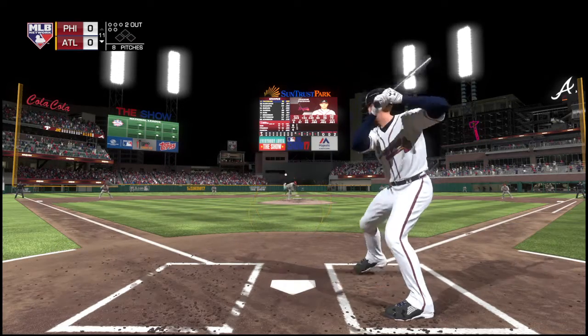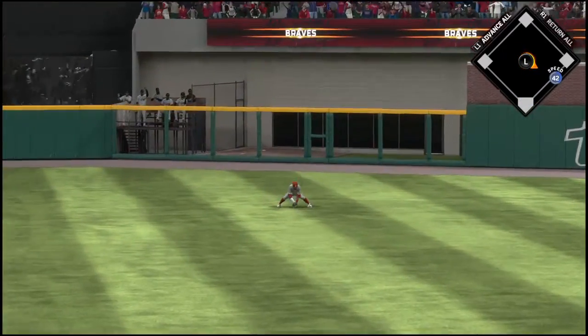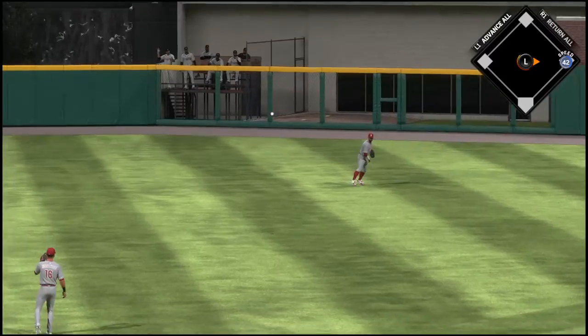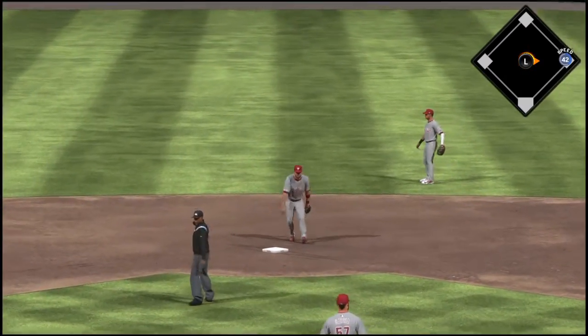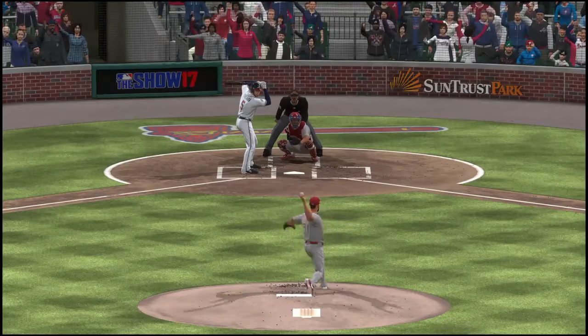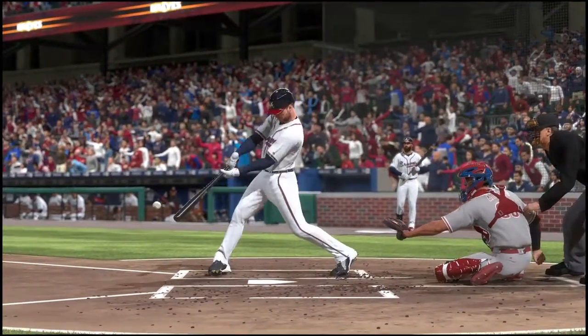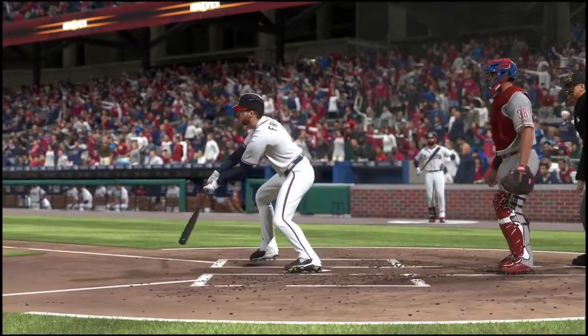Into the box now, Freddie Freeman. And he puts it on the ground to second. And that finds its way through for a base hit. Didn't waste any time like the first pitch he saw to keep the inning going. 2 outs in the bottom of the inning right here. Now it looks like they're in a position to maybe win this game. He represents the winning run. Let's see if they can get him home.